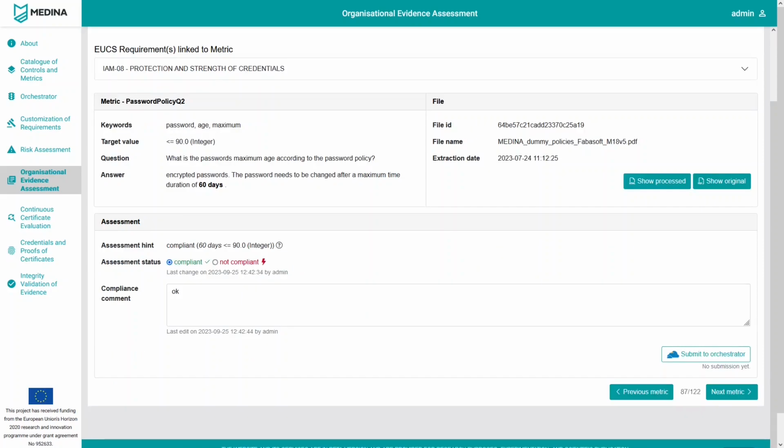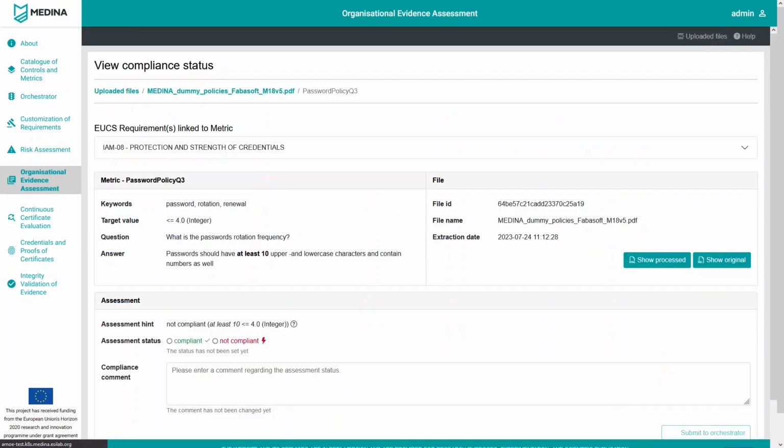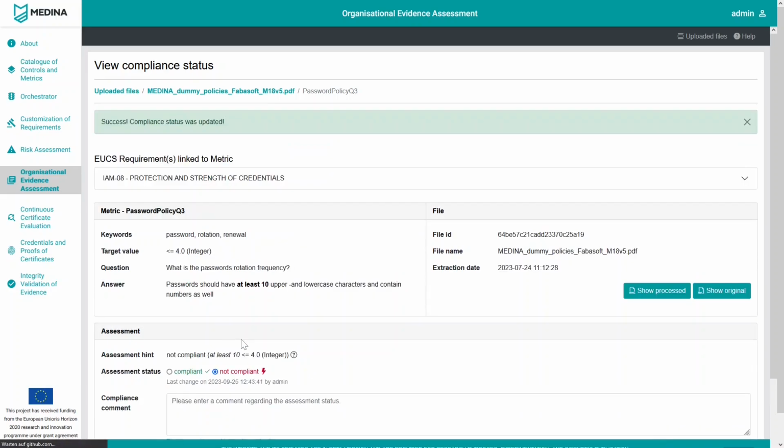You can use the button on the bottom right to submit the evidence and assessment result. You can also submit it at a later stage and continue with the next metric. Here, the wrong answer was retrieved, so the assessment status is set to not compliant.